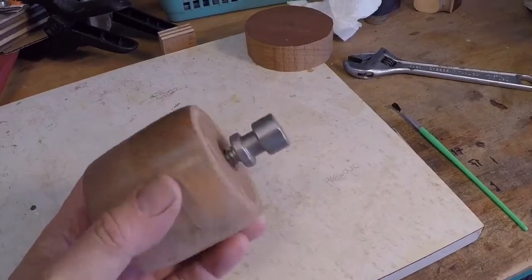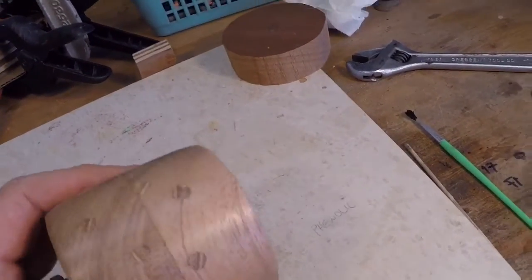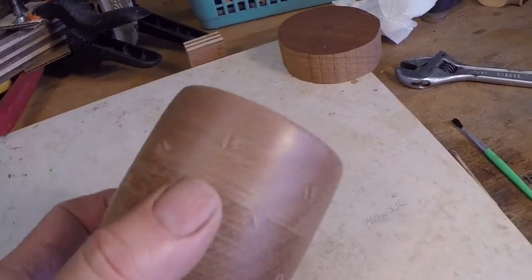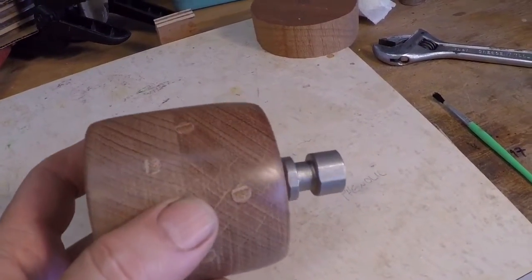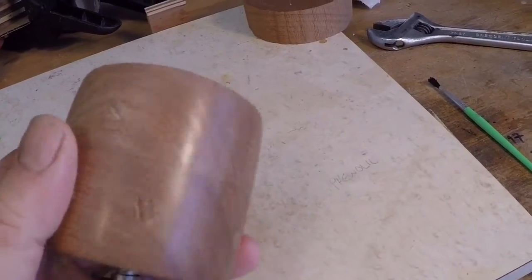Well, it's the next day. Went home, had dinner with the wife, a good night's rest, and I'm back. And I came in this morning, and I'm sorry I didn't get any of this on video, but I did get this thing turned down. I put it on the sander, and I cut these little dowels down so that they wouldn't catch, and then I turned this down.